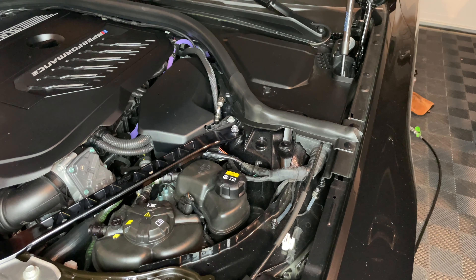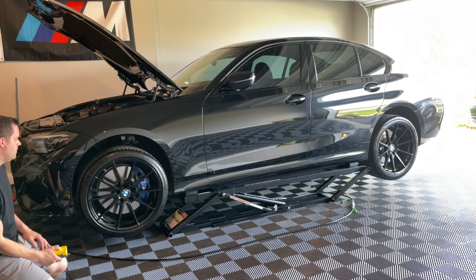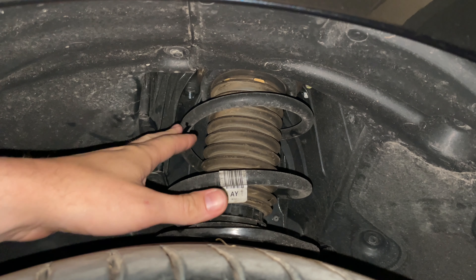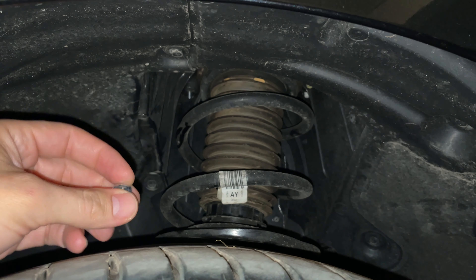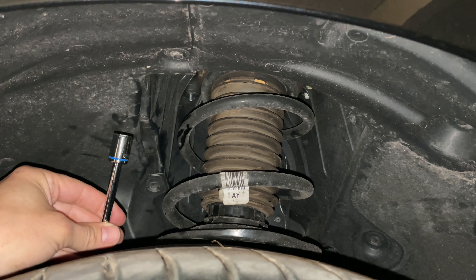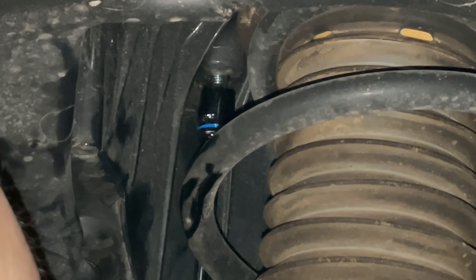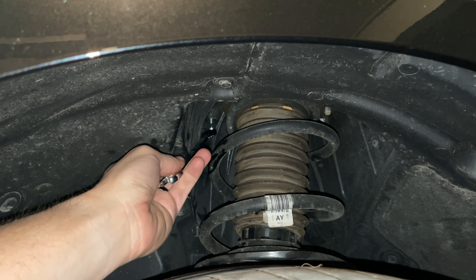For the back one, go ahead and get in the wheel well. Up in the wheel well area, you'll see it poking out right up there — that's where we're going. Back to our supplied nuts in the kit. A little trick here: 13 millimeter socket, quarter-inch drive with a quarter-inch drive extension — put the nut down in the socket so you can just connect it up there. I'm trying to do everything I can without removing the wheel. Then take a 13 millimeter wrench to hold it from down here while hitting it with the impact from the other side.